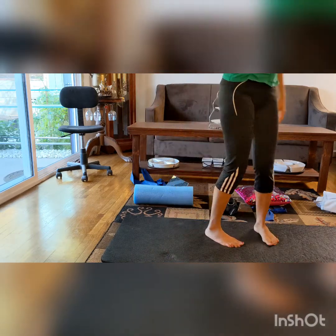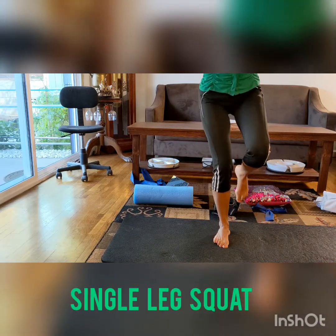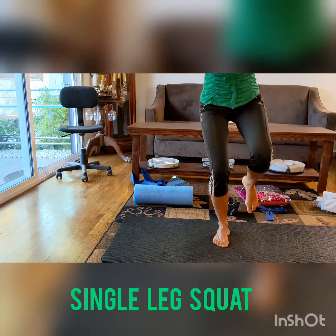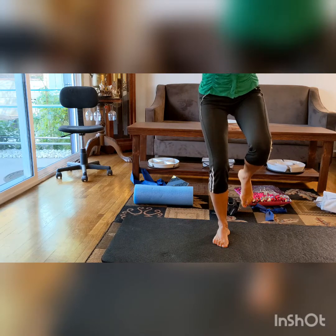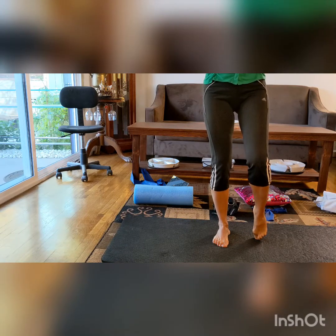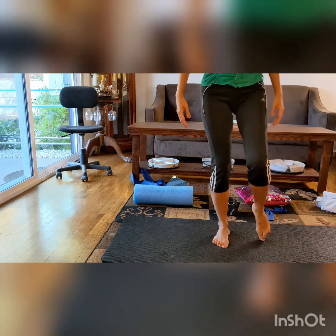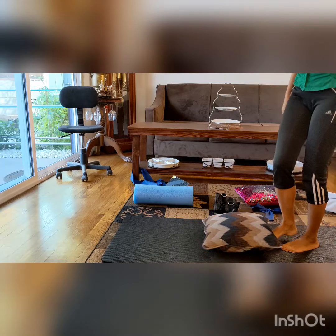Another exercise you can do is the single leg squat — just like that. This is a very good quadriceps strengthening exercise in the advanced stage; I like it and I do it a lot. Make sure your kneecap is a little towards the outside. If you don't have balance, you can put your tippy toes down on the other side. It's mostly for the strengthening, so if you have to put your tippy toes down, do it.